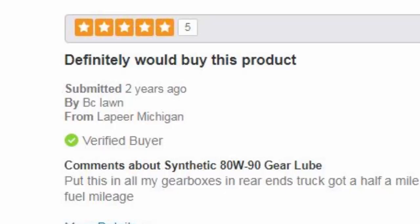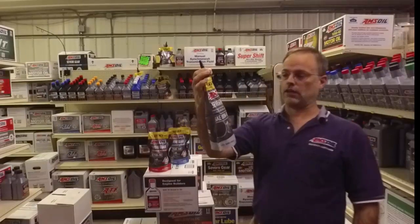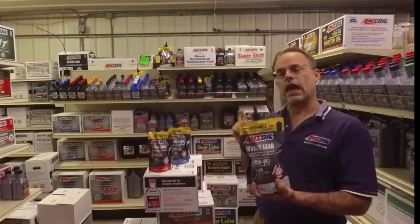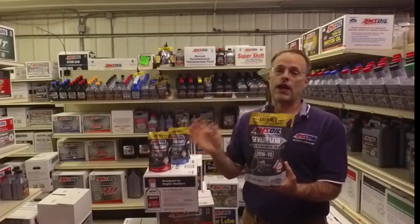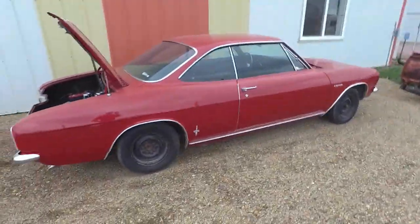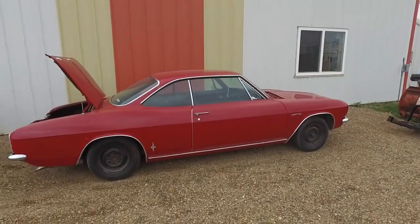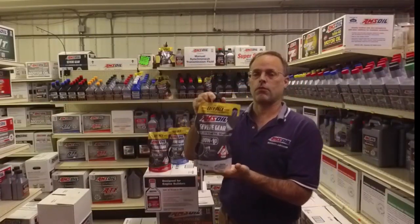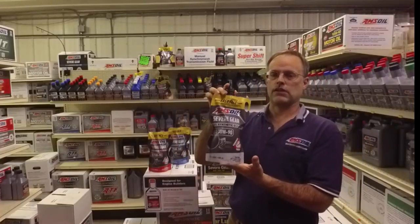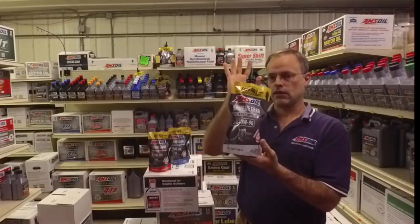It's about three to five dollars cheaper per quart than the 75W90 — and these are quarts, by the way, in these squeeze bags. So cost-wise, that's worth considering. The unique thing about the 80W90 GL5 is it's the perfect oil for a manual transmission calling for GL4, or if you have a transaxle like a Porsche, Chevy Corvair, or Volkswagen where the transmission and differential share the lubricant — also vehicles like the Pontiac Tempest. As the datasheet states, this GL5 can be used where GL4s are called for. I confirmed with corporate — the additive package will not harm synchronizer metals. So if you want one product to fit all, this one will do it.